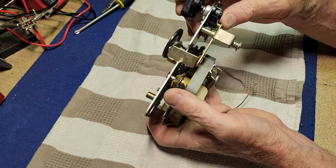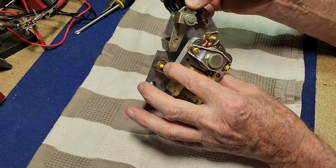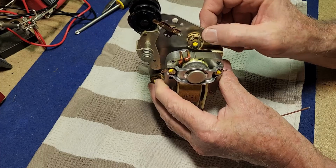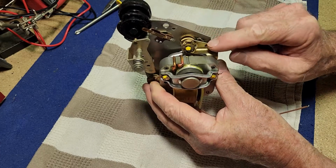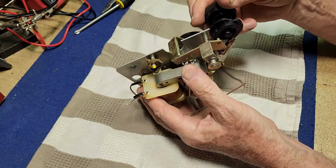I don't know why it wasn't working when it was in the case. Perhaps something was jammed up. Or maybe it's something to do with the fact that this motor is slopping around everywhere because the old suspension rubbers have had it. Certainly that's something we have to fix. It looks like this might be okay now with a lube.